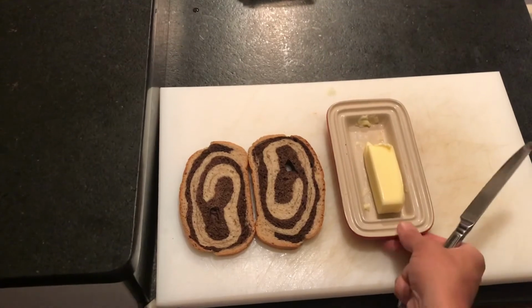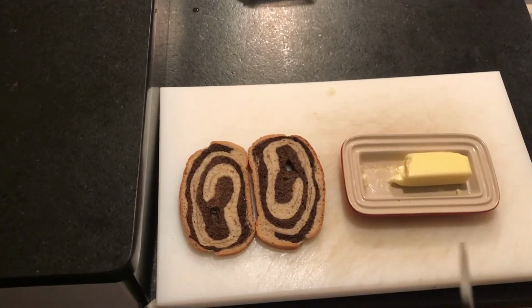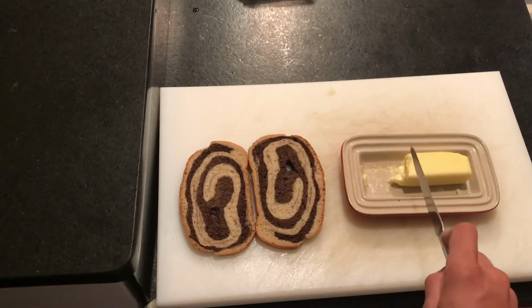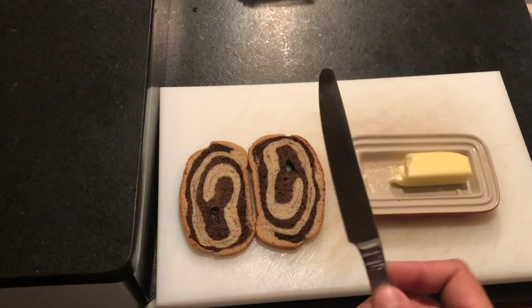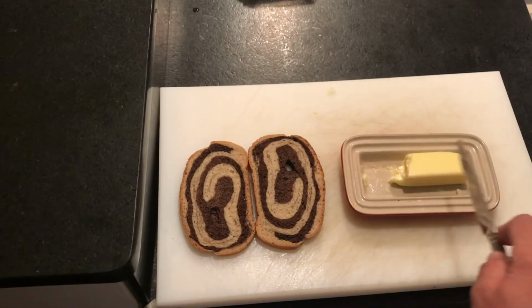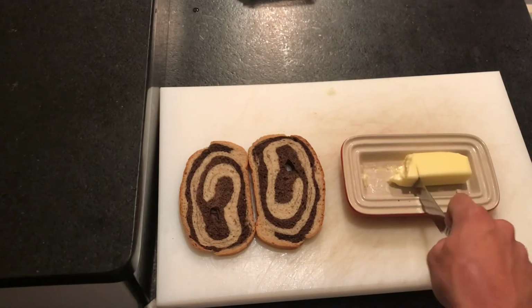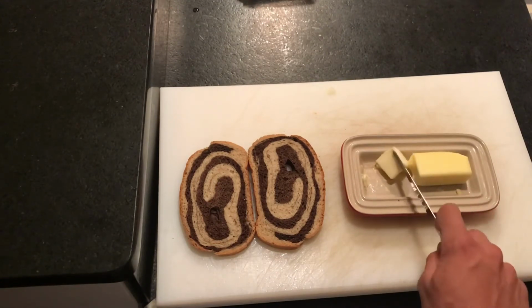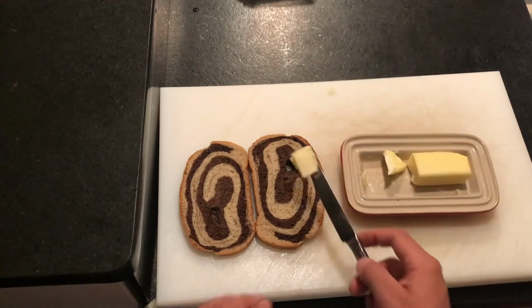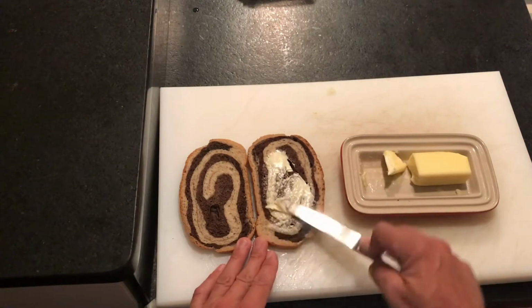Now while the burger patty is working, and working I mean cooking, you're going to season your bread with some butter. So you'll take your butter knife here, and I like room temperature soft butter at all times, so make sure you pull your butter out at the beginning of making this recipe. And you take about a tablespoon of butter, or a little bit less, and give it a good smear or spread on your bread.